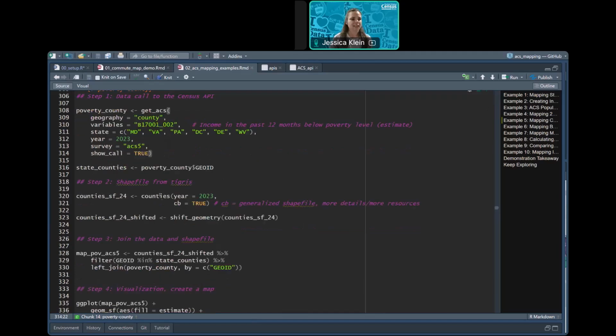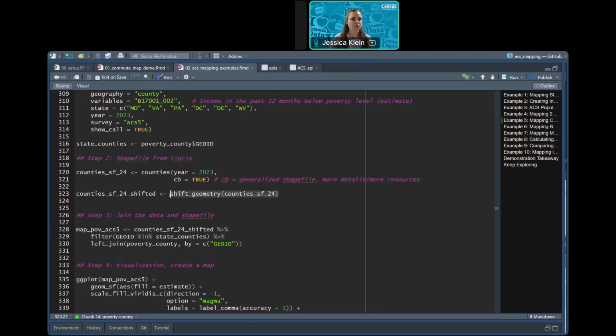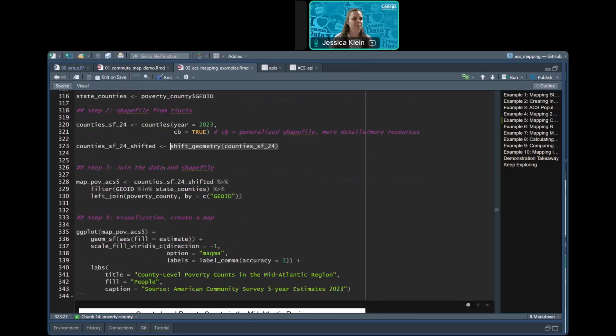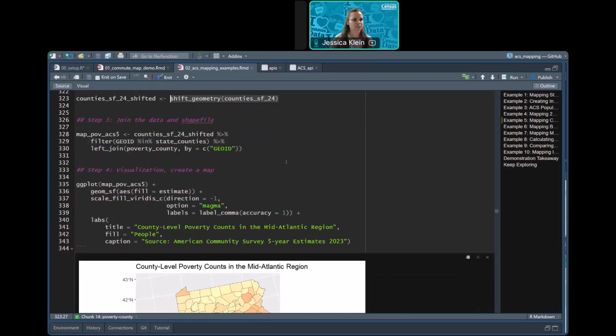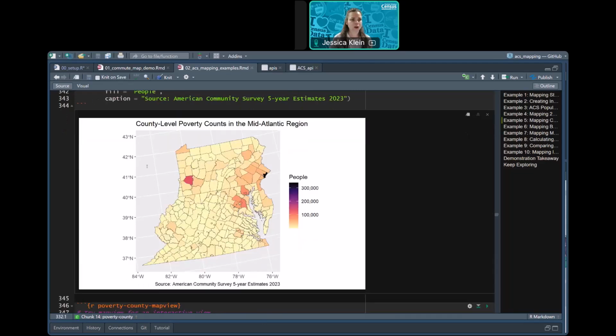We can then get the county shapefile from 2023. So again, we're able to keep that consistency, and we're going to shift our geometry to the object directly. So now you've seen three different ways to get geometry, geography, shift it, and make sure that it's included in your data. Let's then join that data with the shapefile and create our visualization. So now we have a more narrowed view of our county shapefiles. Instead of all states, we can look at just a few states and all of the counties.